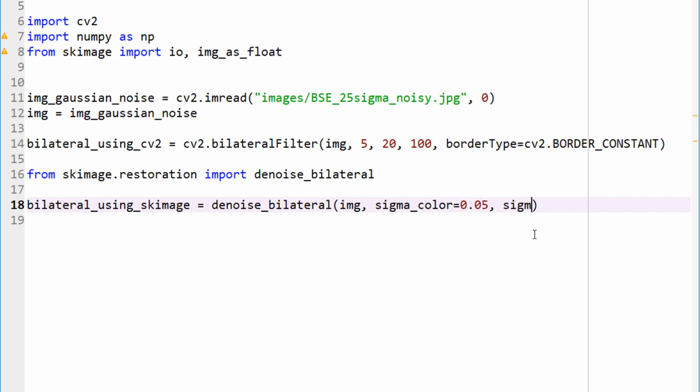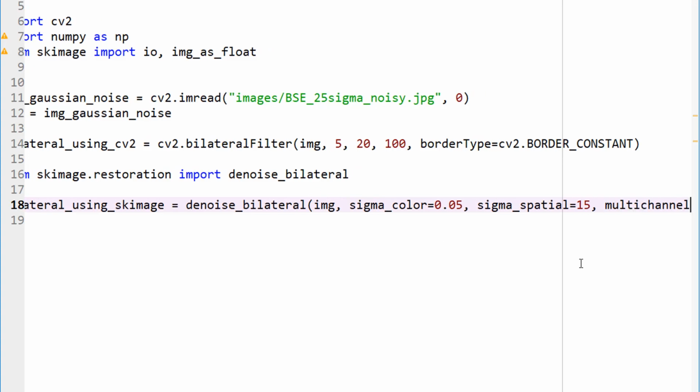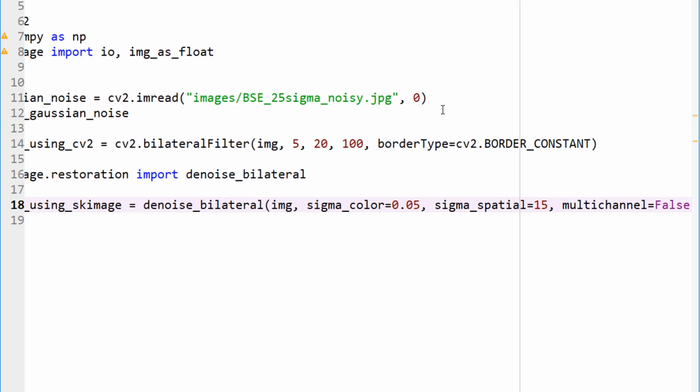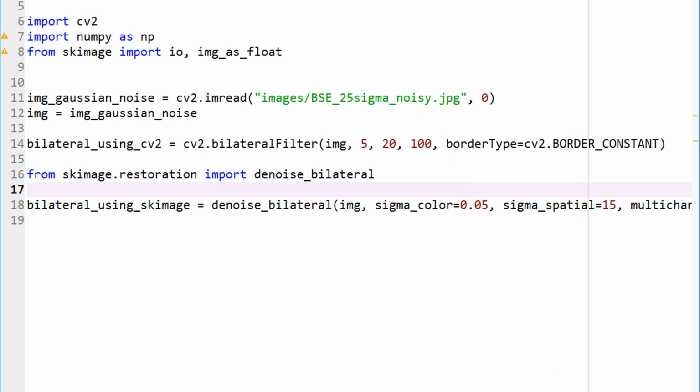And then sigma spatial, let's just give 15 pixels. The spatial is in pixels. In addition, you can say multichannel equals true or false. So multichannel equals false, because the image we are importing is a gray image.